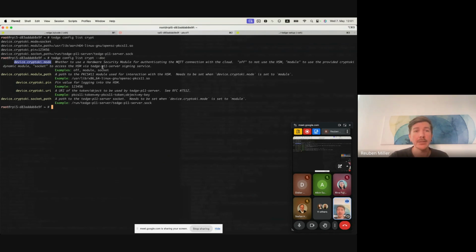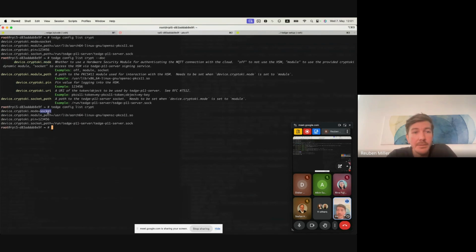So here I'm using, if I don't do that, the socket-based, so that's communicating with the tedge-p11-server. I define what PKCS11 module, because that's the fundamental, how do I talk to this bit of hardware? You need a shared library object. And also if you have defined your PIN for accessing that.